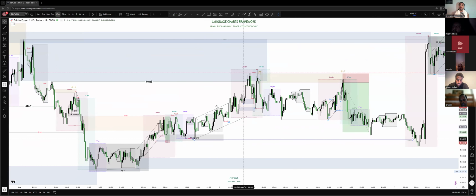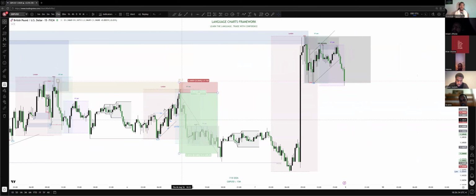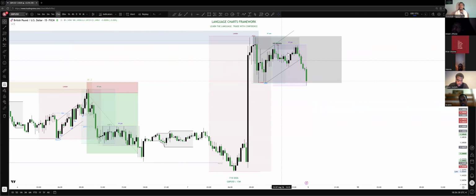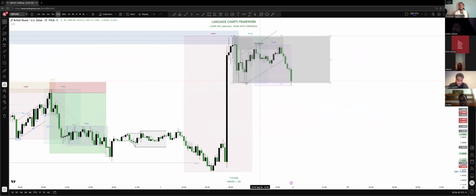Where is it? Right here. I think it was this one. This higher time frame one. It was built on a 15-minute. You see, there's another one I already started marking that happened today. And look what happened. Price already took the low of it. It's going to tell you what it wants to do. What happens after we get an inducement like this? We most likely going to get a reaction.